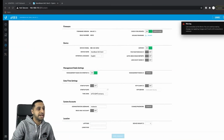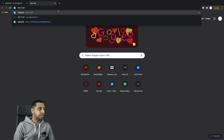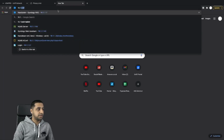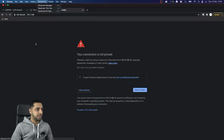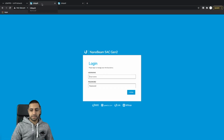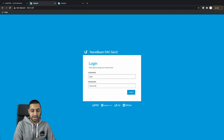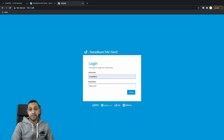So let's go back to the other side. We can close this. Let's go 10.1.1.37, and then we do the same again, 10.1.1.38. So we're connecting to both of these. We have 3.7 on one side, which is this one, and 3.8 on the other. We're going to set 3.7 up as our main one that is going to connect to our existing network. 3.8 is currently connected to our existing network, but it's going to go remote shortly.